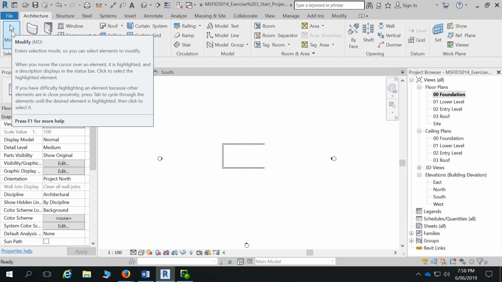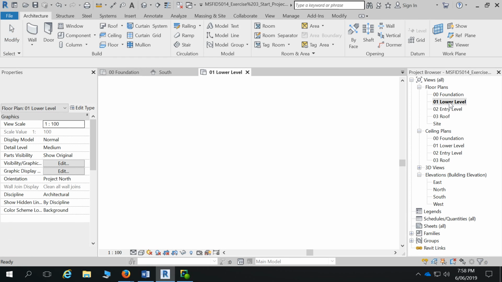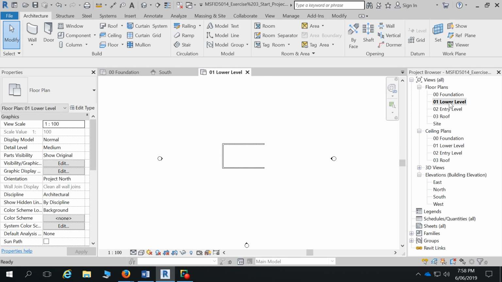And then we want to go to our O1 entry, lower level, sorry. So the reason you're seeing the walls that you've just drawn in your entry level, on your lower level, is because obviously they pass through our lower level, and are cut by our lower level as well. So that's a bonus. Just remember, if you can't see anything, always check the underlay. It's a hint for later, to see if it's on and which way it's looking.